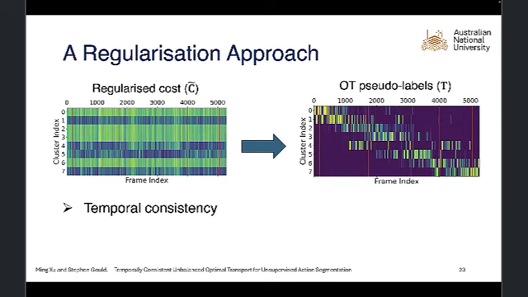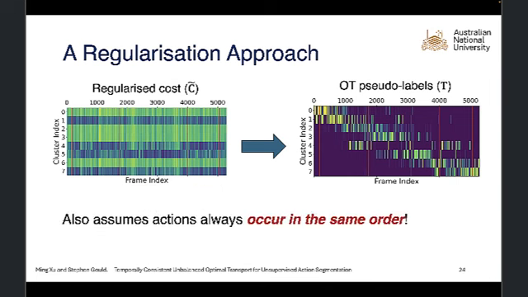And so what happens? We get pseudo-labels which look like this under this approach. But does this fix temporal consistency? I would argue not really. And also, are we fixing this long tail class distribution issue? Definitely not. It's still balanced across classes. And in fact, there are assumptions required for this approach. You're assuming that the action classes always occur in the same order within a video. And so this doesn't hold in general for these datasets.